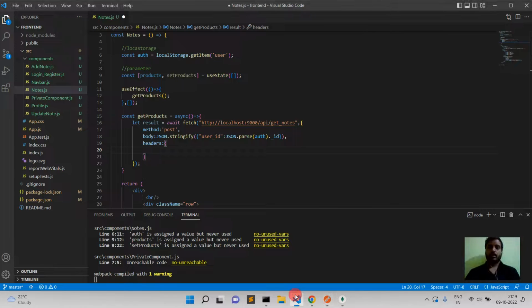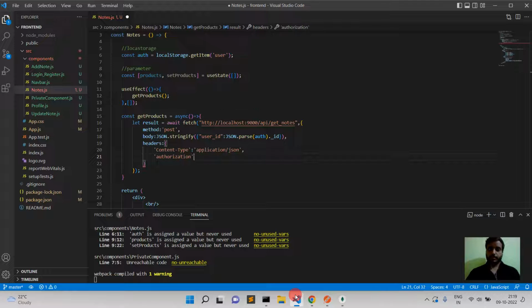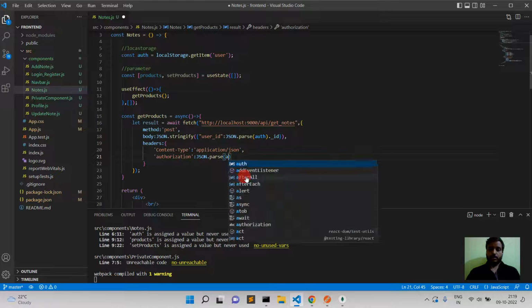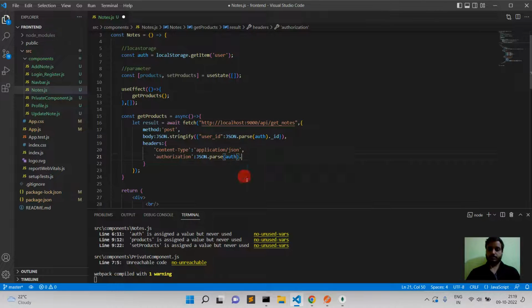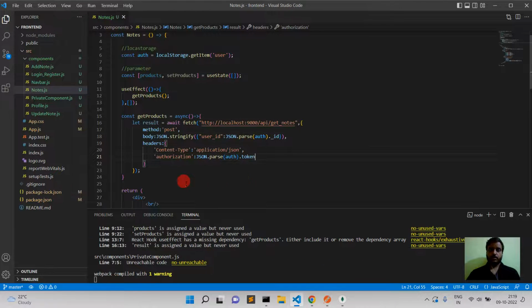So content type will be application JSON, and then second one is the authorization. So this token we will get from this auth. So JSON dot parse, and then auth dot token.